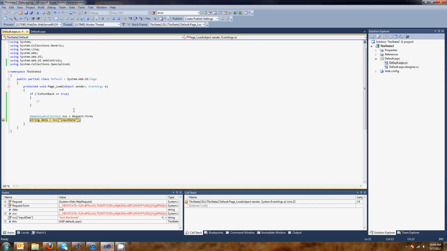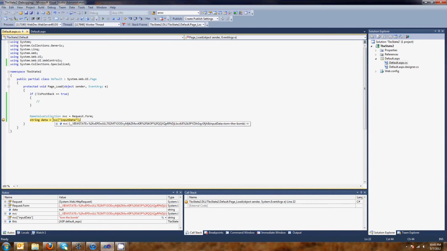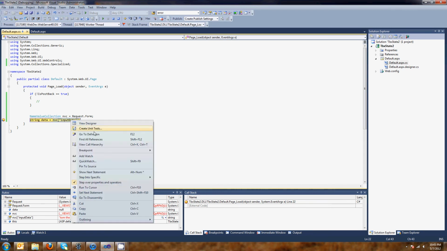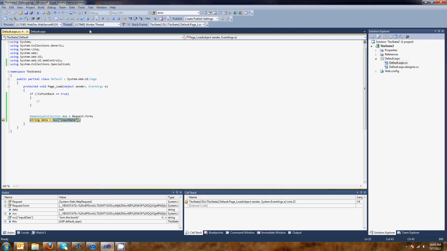And what I did was I got all the values on this form. And so one of them was called input data. See, our input name was input data. And if we look at it, it should say, yeah, that value is Tom the Bomb. Great, it's Tom the Bomb.